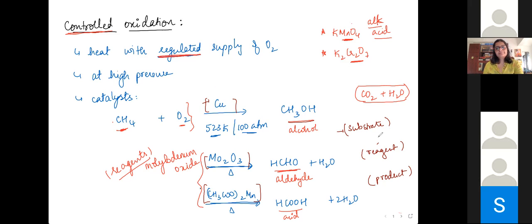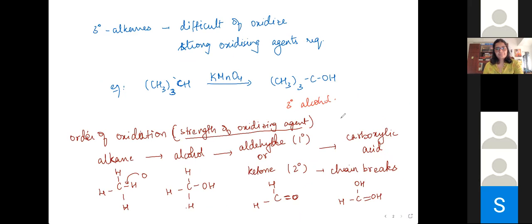Ma'am, can you go to the next slide? You showed how the alkane is becoming the aldehyde. Now, in case of alcohol, when we already have an OH, how will the O substitute? I didn't get you. Like you showed that when alkane becomes aldehyde or ketone, instead of the H, the O replaces it. Now, you said either from alcohol or alkane we can go to aldehyde. So when we go from alcohol to aldehyde, when we already have an OH, how would the reaction take place? So we'll get into the mechanism of it when we deal with alcohols. Just know that oxidation of alcohols will give you aldehydes.